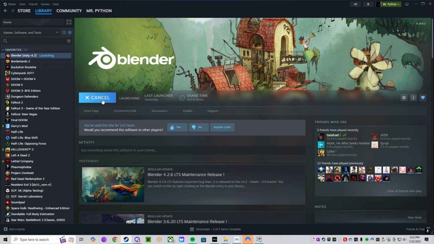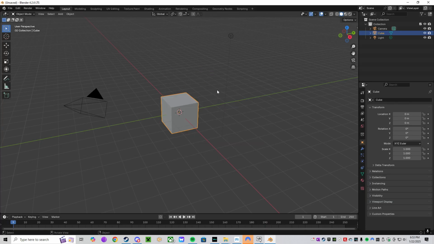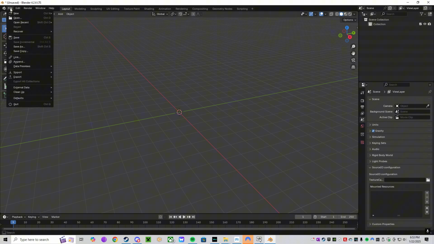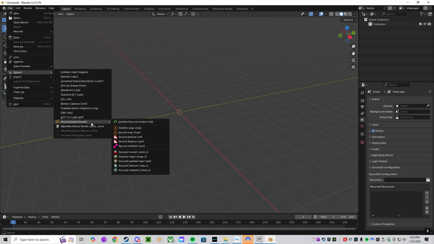But since I know what this specific person watching this video is going to do with it, what we're going to want to do next is open up Blender. Now, you're going to need a special tool that I'm going to put in the description, as well as the tool that extracts stuff. We're going to go to import, and since I'm importing a model from them, I'm going to do the GoldSrc model.